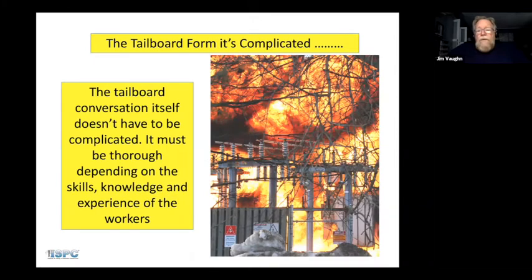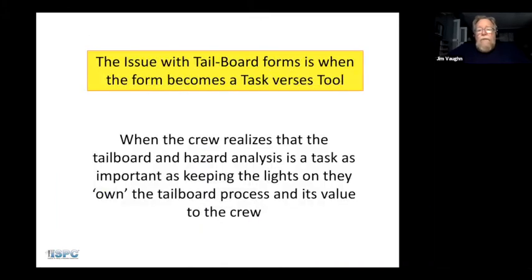But of course, it also depends on the skill and knowledge of the crew and what they're going to do. So what we call that, like a 5-page form, or if it's very complicated or detailed, then what happens is that the form itself becomes a task, and the tailboard then becomes a task.